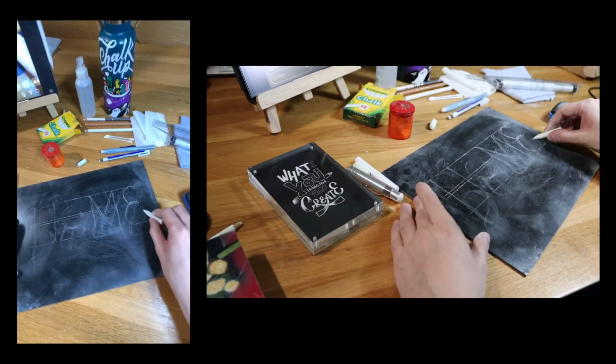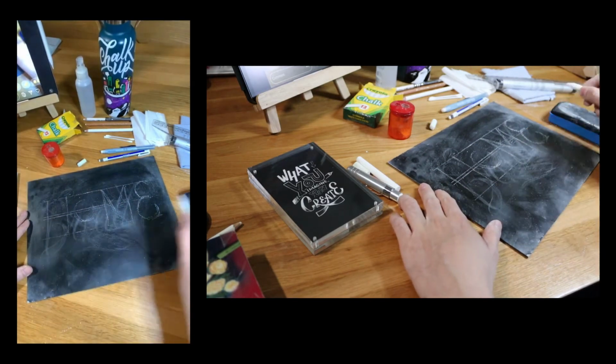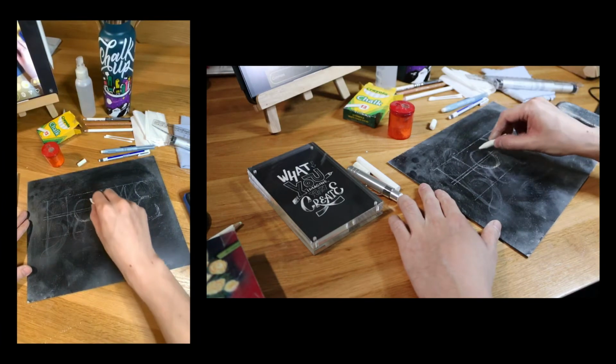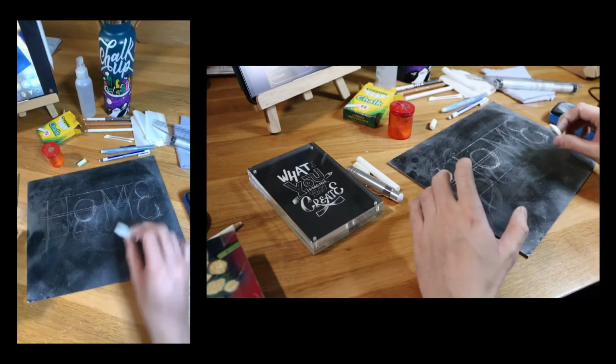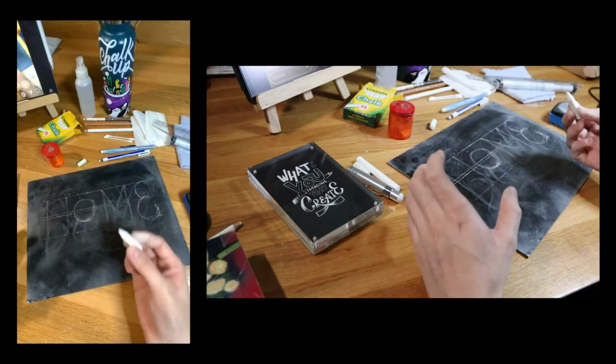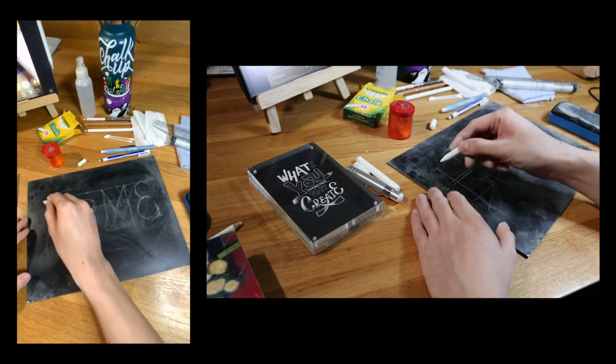All right. So I have four letters, H-O-M-E. I wouldn't worry too much about how perfect the letters are. We're not going through how to draw the letters today. It's just how to use the chalk to draw the letters that we're focusing on.